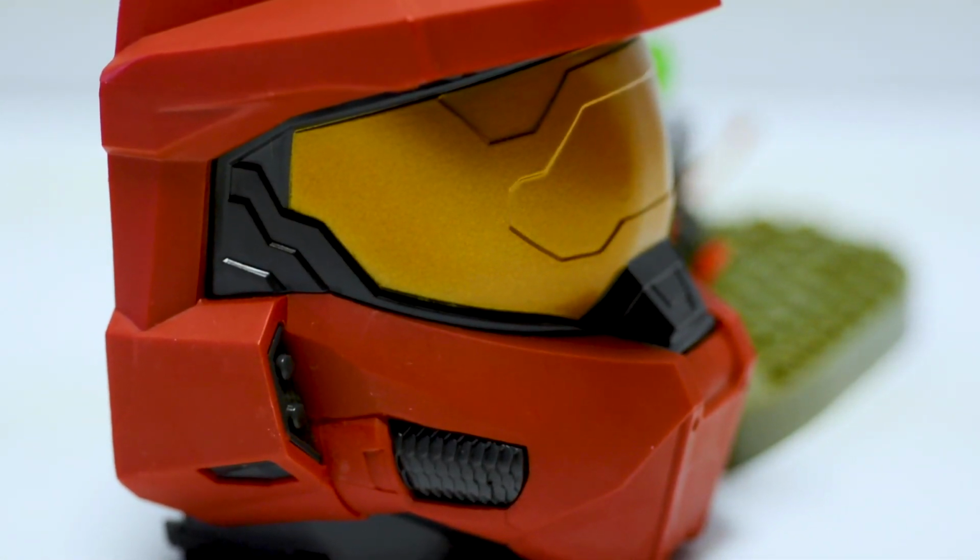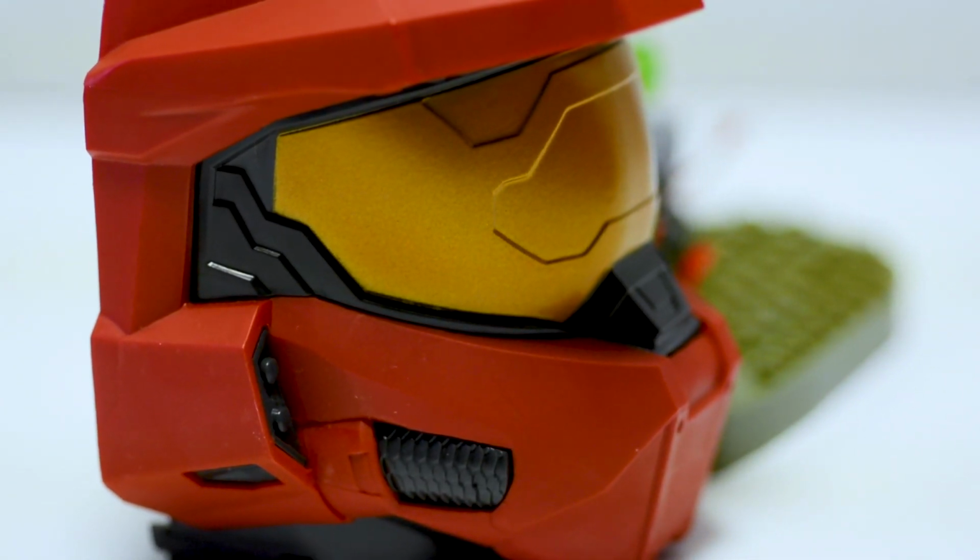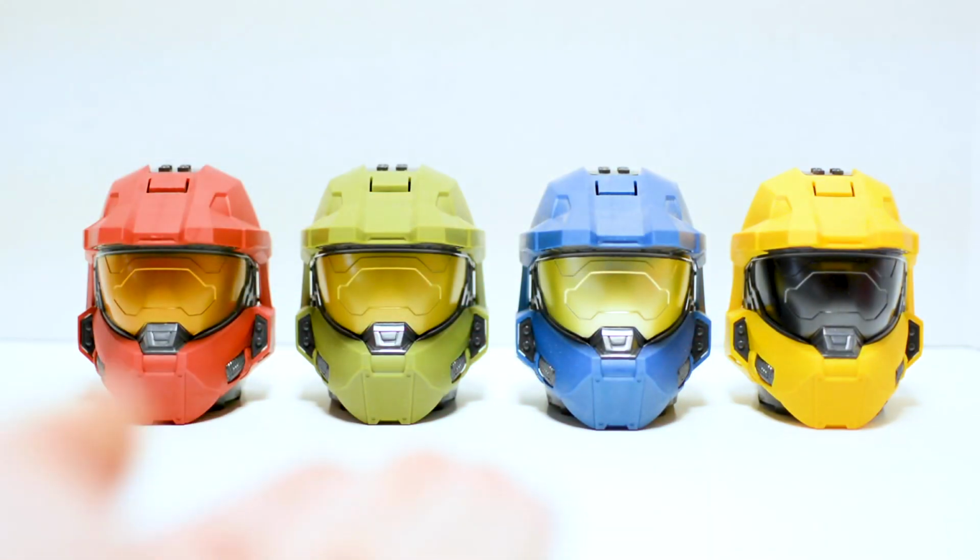And obviously, we're going to have to take a look at it alongside the other helmets. So let me go and grab those real quick. All 4 helmets, red, green, blue, and yellow. Yellow is still the odd one out with the black visor. And then, interestingly, none of these helmets have the same color visor. Red has kind of a more orangey hue to it. Green is a little lighter. Blue is almost silver. And then, obviously, yellow is just straight up black.